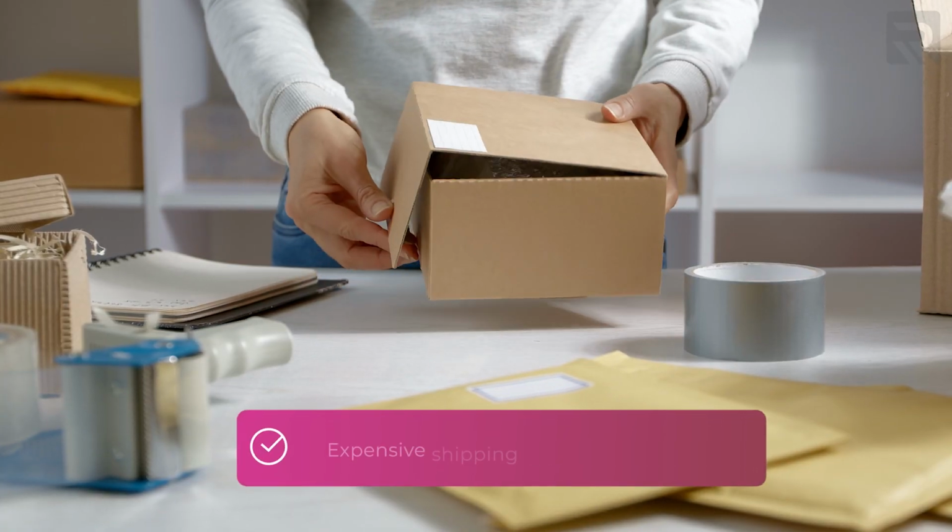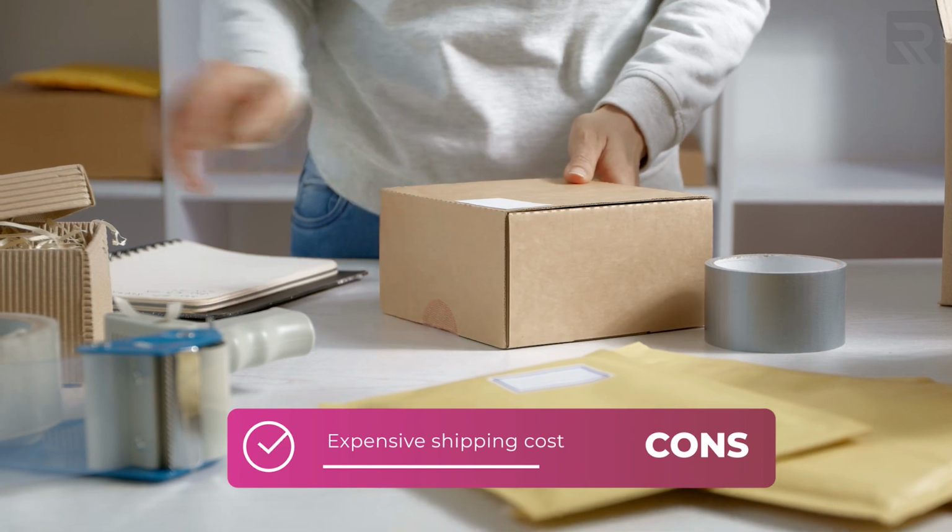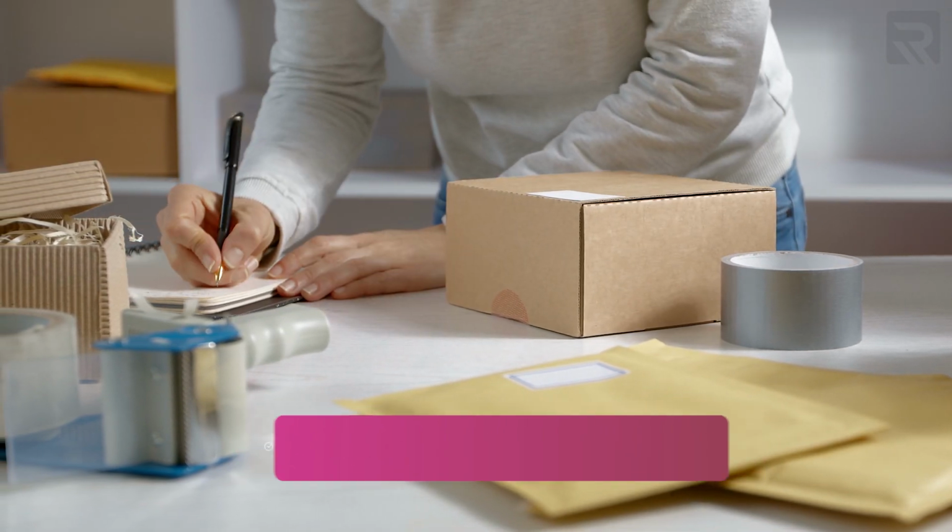On top of that, shipping costs can get quite expensive, especially if you're getting these multiple designs shipped to you that are pre-printed. In order to save on shipping costs, you might have to order multiple designs at once so that they get shipped in bulk. Lastly, your designs will be limited to what's available online, meaning you cannot customize on behalf of your customers.